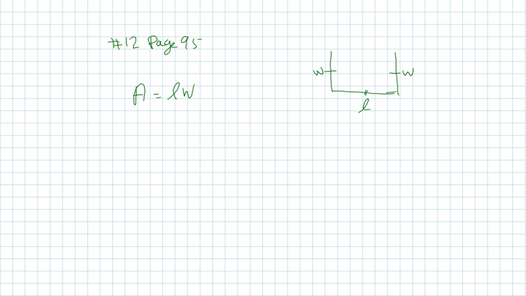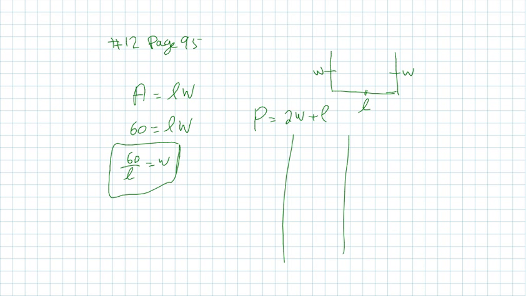I know the area, which is 60. I'm going to isolate for one of the letters. Doesn't matter which one you isolate for. Now you can plug in values for L to solve for W. Then you're going to use the perimeter to find your perimeter. So now your table is going to be set up like this with length, because that's the one I happen to isolate for, W, and then in this case you're going to have the perimeter.